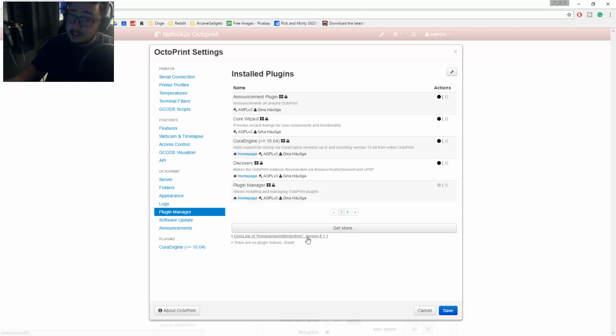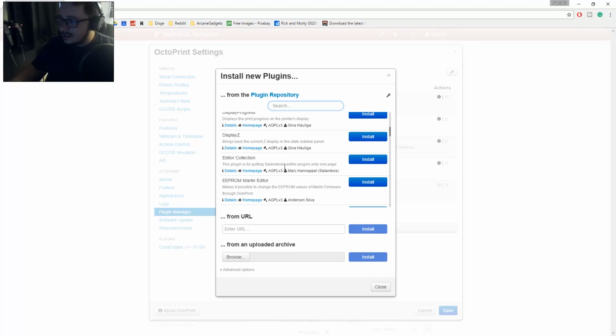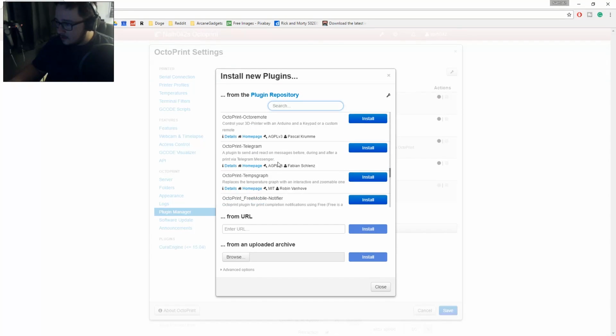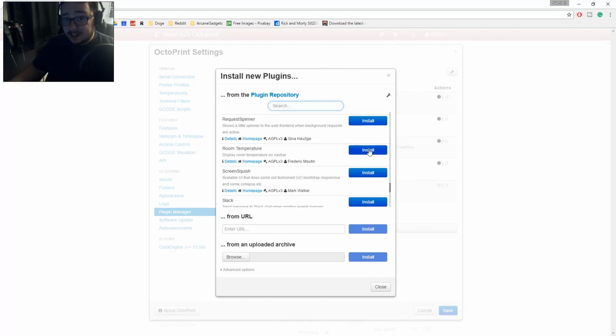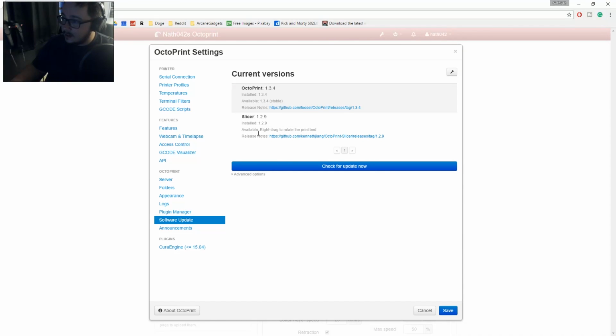Plugin manager. This is actually really cool. This is actually a really cool feature. You can click get more on here, and then you can actually search for plugins, or you can just go through the list of plugins. And there's tons of them. There's loads and loads of plugins. All of them are free. All of them install, like one-click installs, which is incredible. And yeah, that's a really cool add-on to this thing, just to make it really user-friendly as well, actually. So it's quite a good thing.